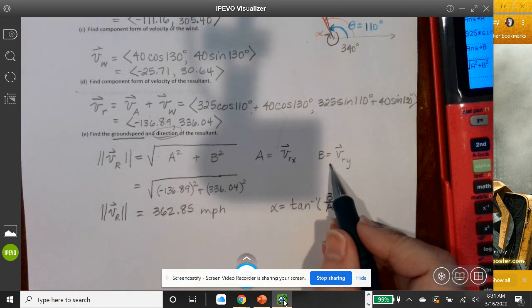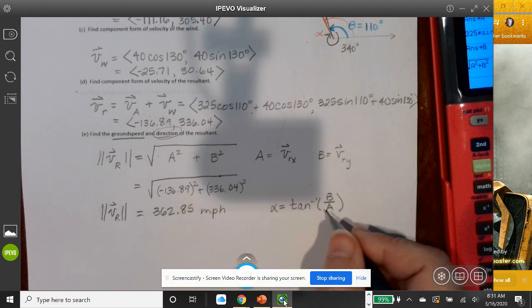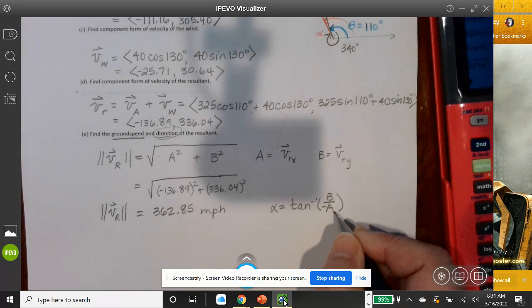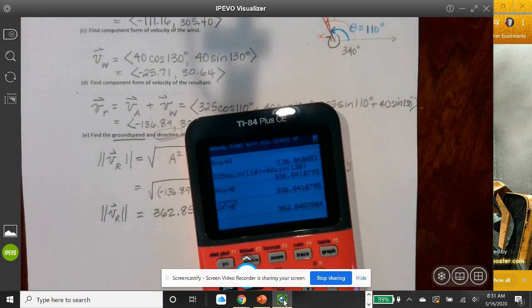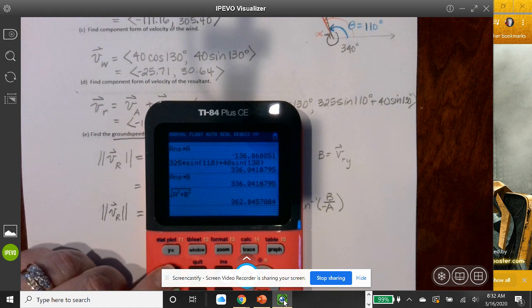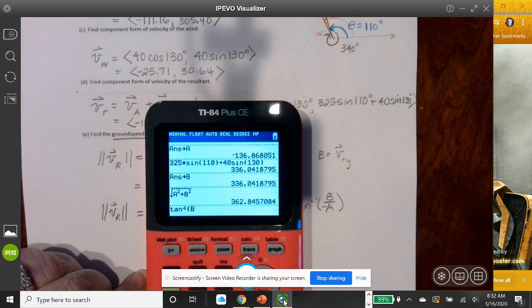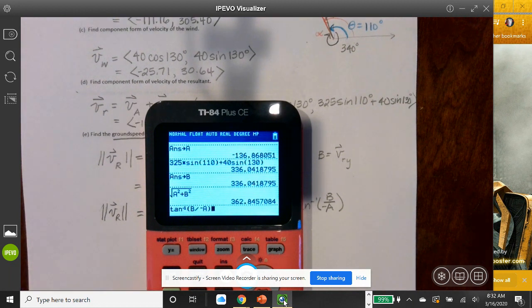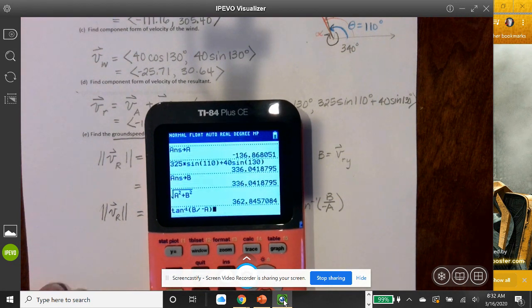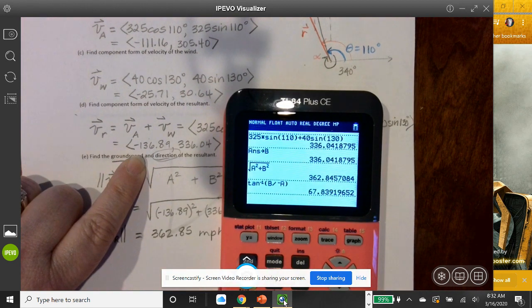Now, B is a negative number, isn't it? Because, I'm sorry, A is a negative number. So this has to be the opposite of A because alpha is a positive first quadrant reference angle. So we have to make sure we take into account that we know that our A here is a negative number. So we're going to go second inverse tangent of alpha B divided by negative alpha A. Now, why again am I making it a negative A? Well, because our A value, the x component part of the resultant is negative, and I have to have it positive. There we go.